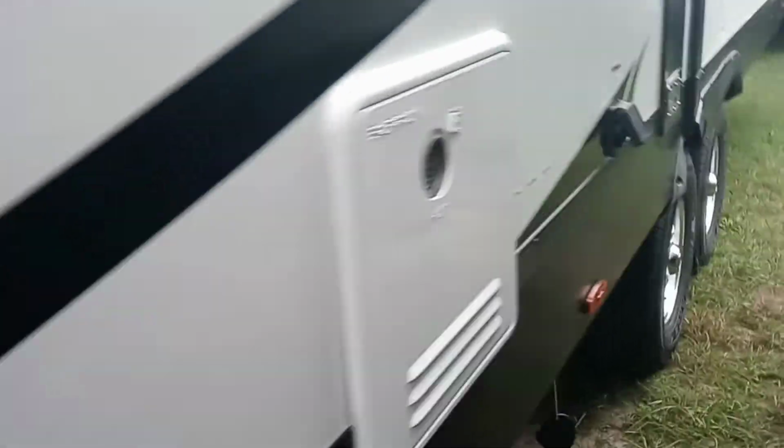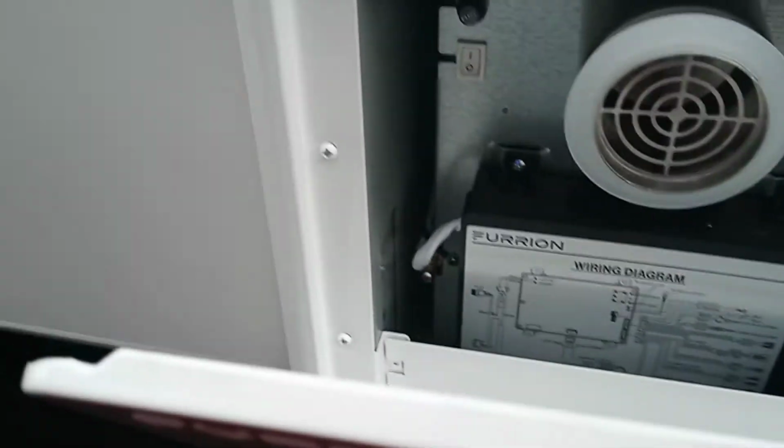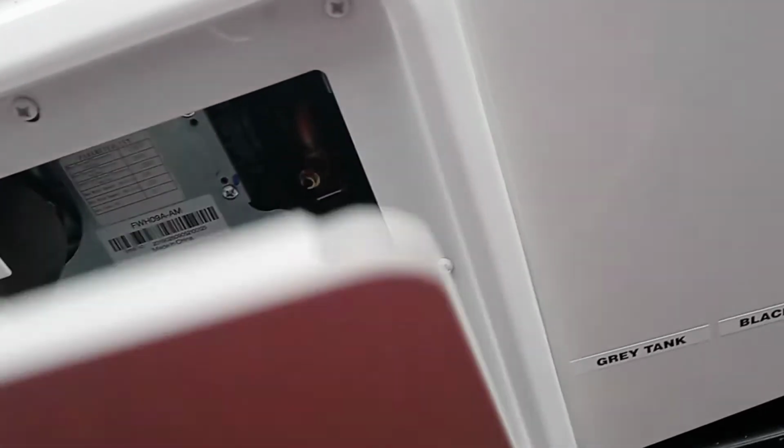Make sure we lock all of this stuff up. These things like to open up going down the road. Yeah, it's more glue or something. For the people who don't know, when you're picking up on the yard, if you don't find keys in your packet, they'll probably be in here. Just look around for the box. Sometimes they're black, but almost always your keys will be in there if they're not in your package.